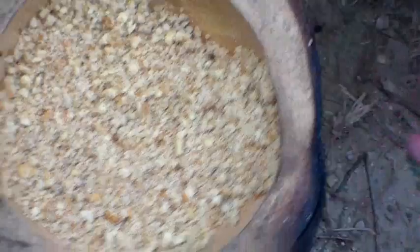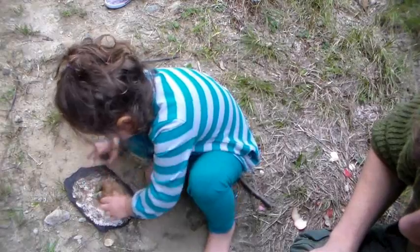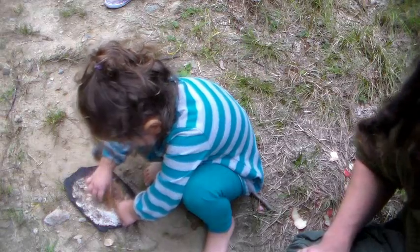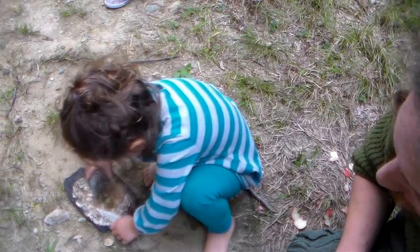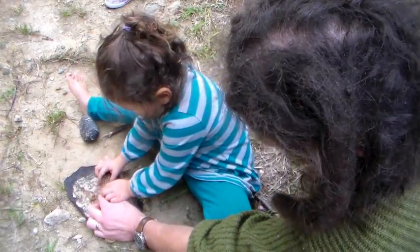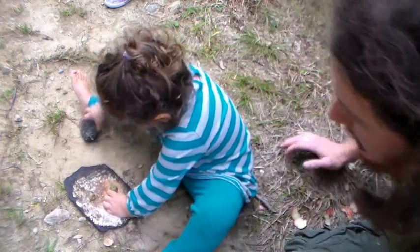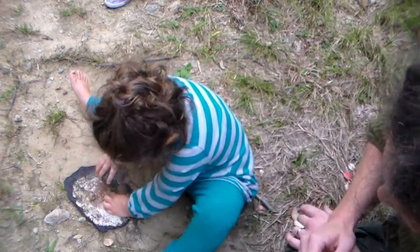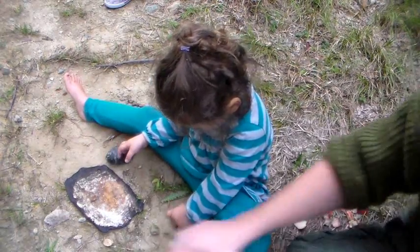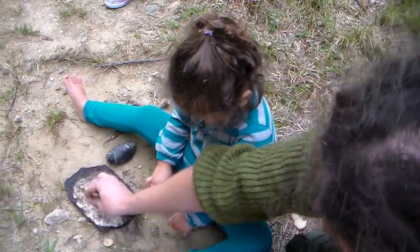If you crush them a little bit — you put your finger underneath the top, you put it all the way down the bottom, and you don't hit your fingers. Be careful with your finger when you're hitting it. Almost. If you do it on stone it works better. See this rock right here? Put the acorn on that rock.